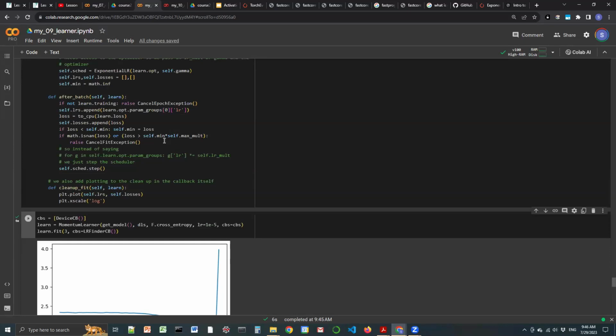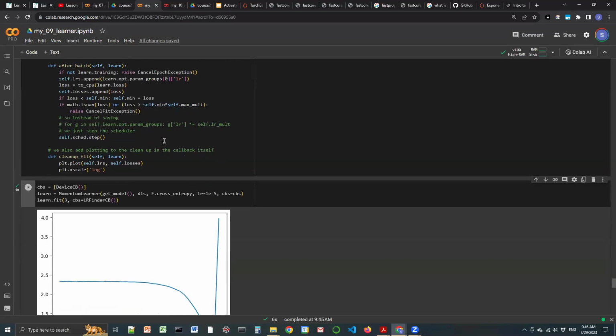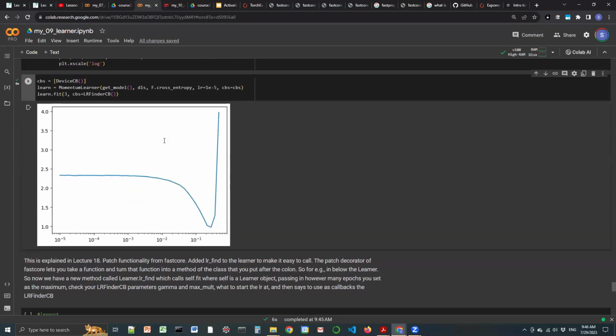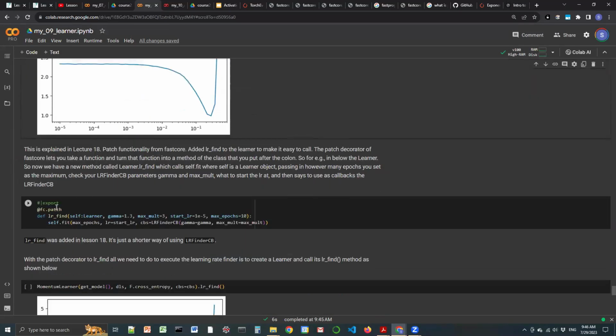It would be great if LR find became a method of the learner class, because then we could just say, here's a learner with the model and so on that we supply to it, and call an LR find method. But there is no LR find method in the learner class. Well, here comes the patch functionality of fastcore, and I'll provide the link directly to the patch functionality in fastcore.